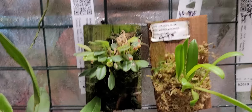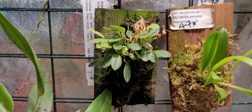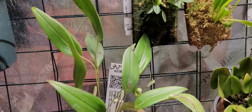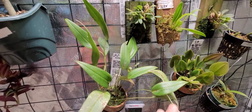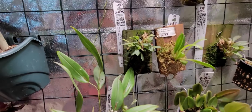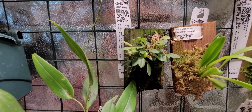So I guess it loves the humidity in here, because in this area, again, I have this humidifier and this tall one here. So basically I have humidity going up here and then down here. So really nice, really nice flower, Stelis Hirtzii.